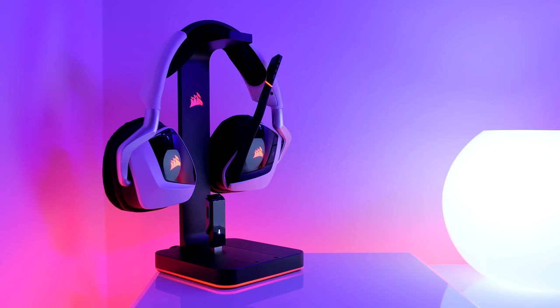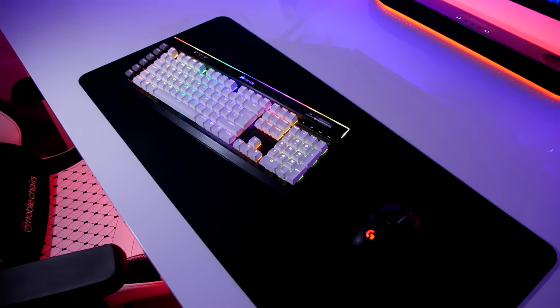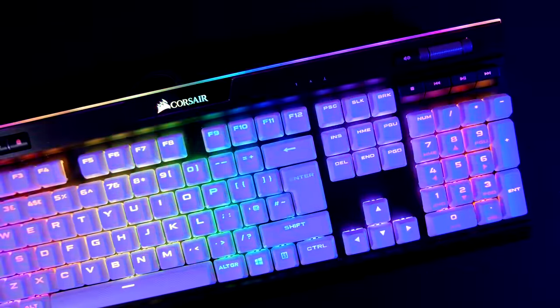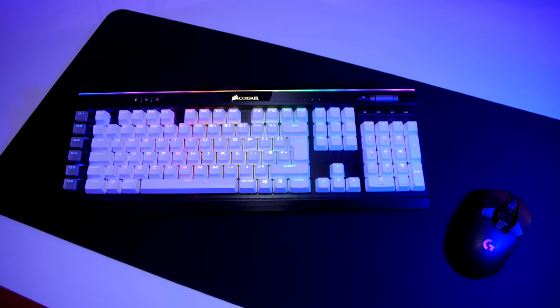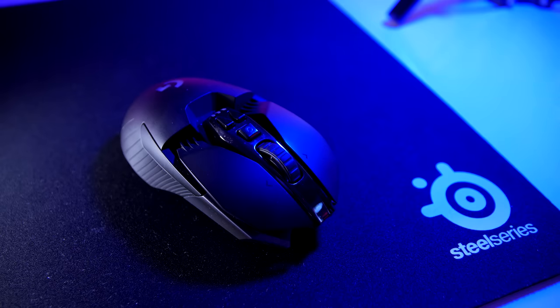Now let's take a look at my mouse and keyboard. Currently I have Corsair's K95 Platinum — a fully mechanical keyboard featuring Cherry MX Speed switches — and this is now my favorite keyboard of all time due to its stunning white custom keycaps. I also love using my ROG Claymore from ASUS due to its modular numpad, allowing me to swap it to the left side for more mouse room. I have Logitech's G900 set up mainly for editing and to look great on my desk.